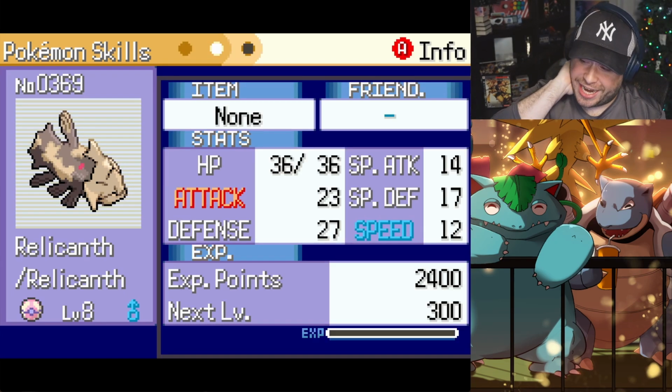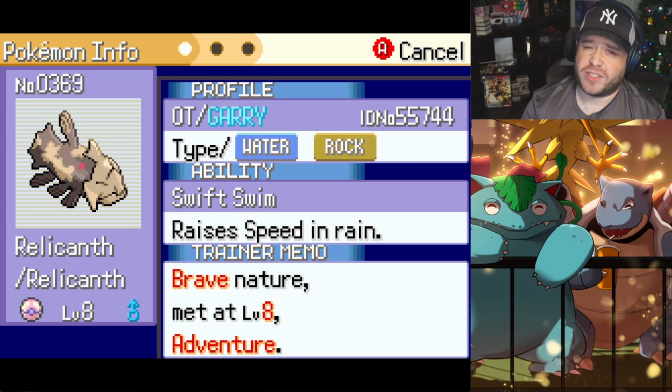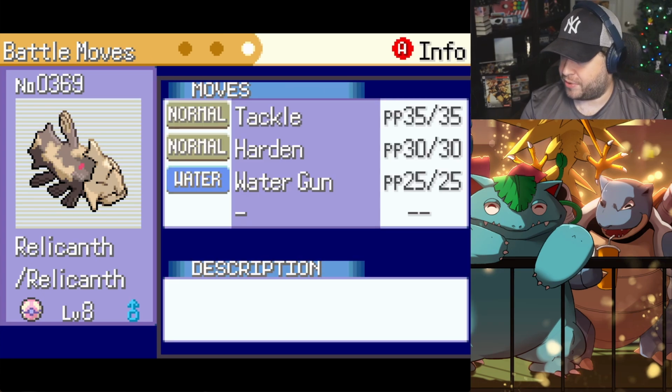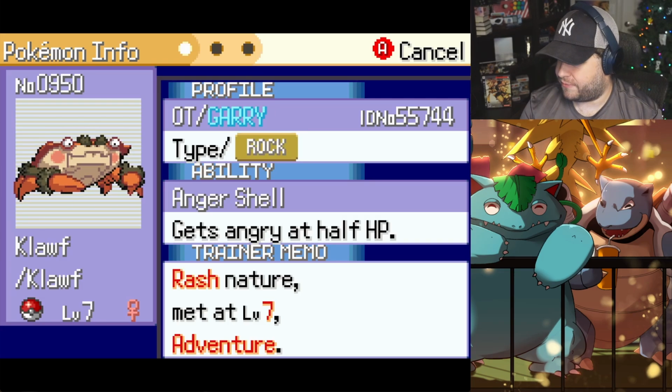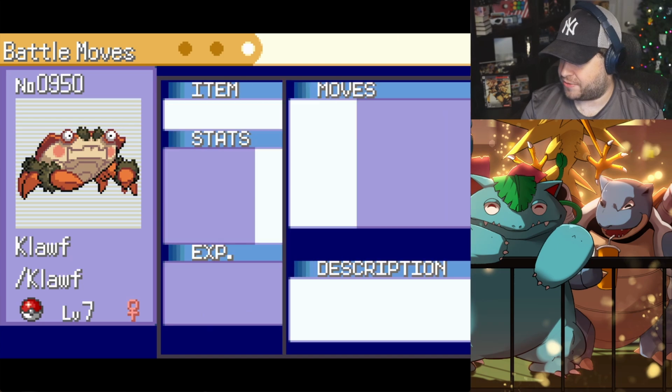We did get a Brave Relicanth, which is very good. Swift Swim is not bad either, but not very good with the speed lowering nature, obviously, but still. Brave is not bad. Relicanth is already pretty slow. Physical attacking, very good nature. Good to go there. Clobbopus is rocking with Anger Shell. With a Rash nature, not super good with Rash, but that's okay.